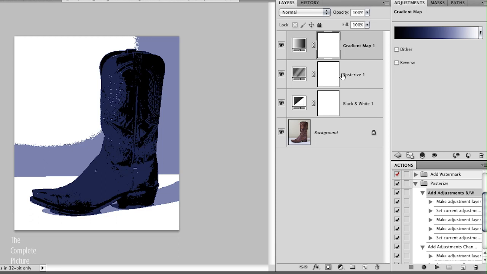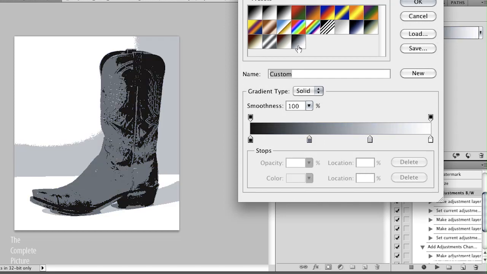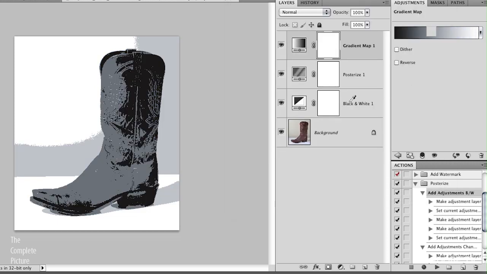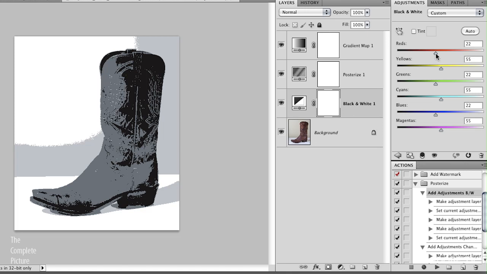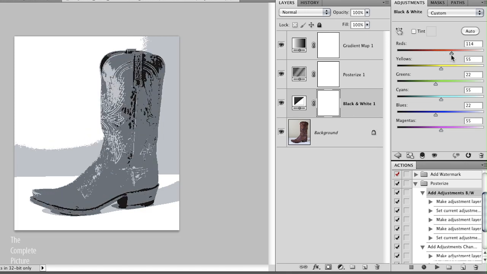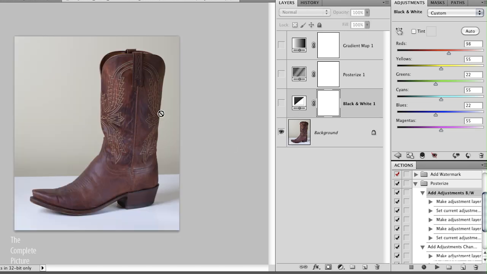So obviously it's too dark, but we can go into the gradient map. In fact, it's already targeted, so using the adjustment panel, we could go and maybe select a different color range or color tones in order to apply them. And we could go back to the black and white adjustment layer, and maybe we could try to get some definition. If you look at the thumbnail here, the boot in its original form actually has a lot of reds and yellows, but they're all very similar in color. And what I'm trying to do is separate those colors as I convert this to grayscale.